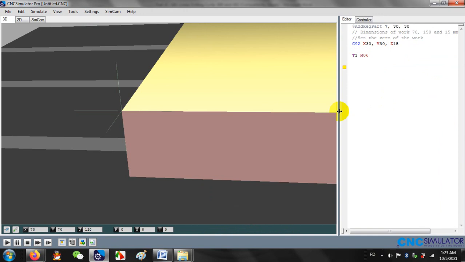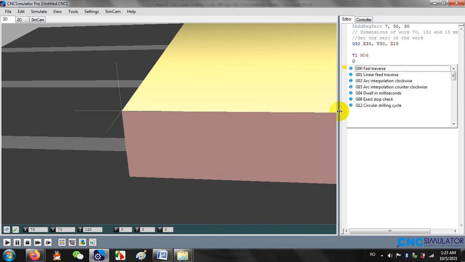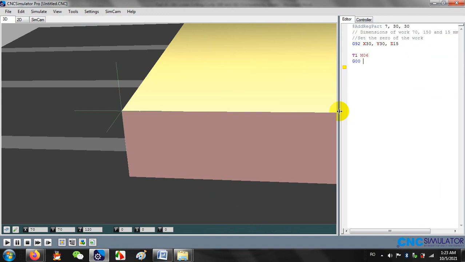We will mill this with tool number 1, so we will proceed to use the G00, and we need to go to X30, Y minus 5, and Z minus 7, sorry.